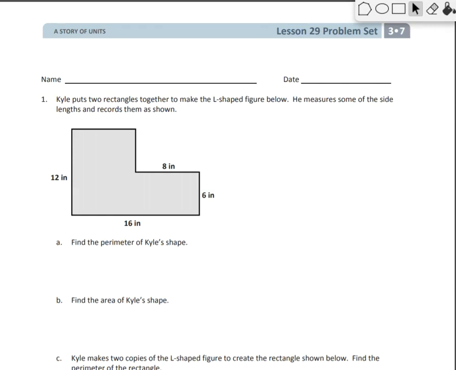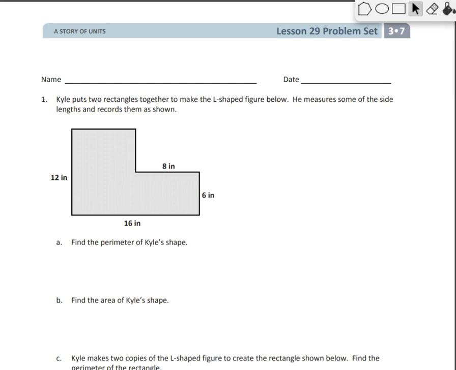A few housekeeping reminders. There is no school this Friday, so there are only 4 math assignments up for the week, 4 problem sets, and there are only 4 ReadWorks articles assigned for this week because we only have 4 days of school. This is our last problem set focusing on area and perimeter. After this, we're going to begin to review topics that we still need additional practice with.